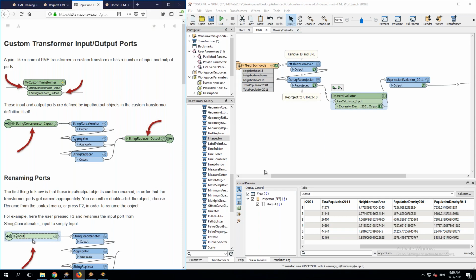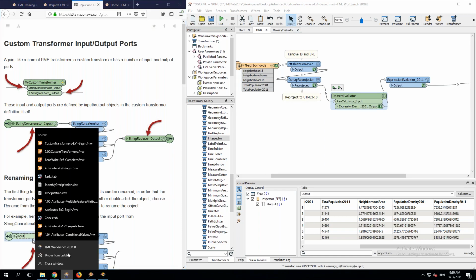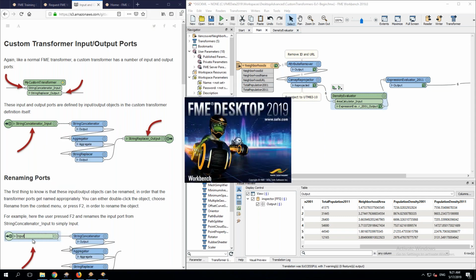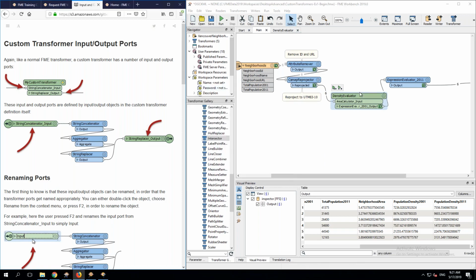Okay, so like any normal transformer, a custom transformer has a set of input and output ports. When you create the custom transformer, those input and output ports are named according to what was connected to it at the time.